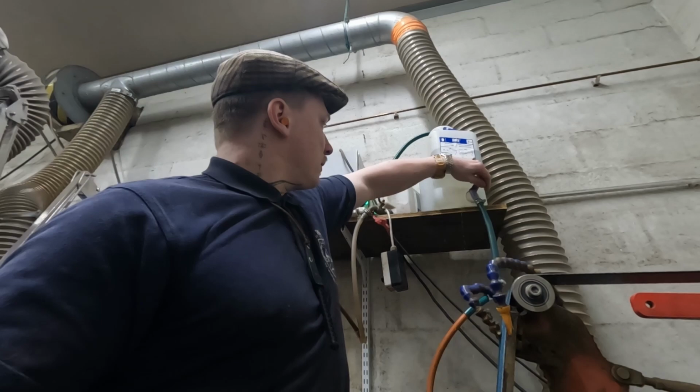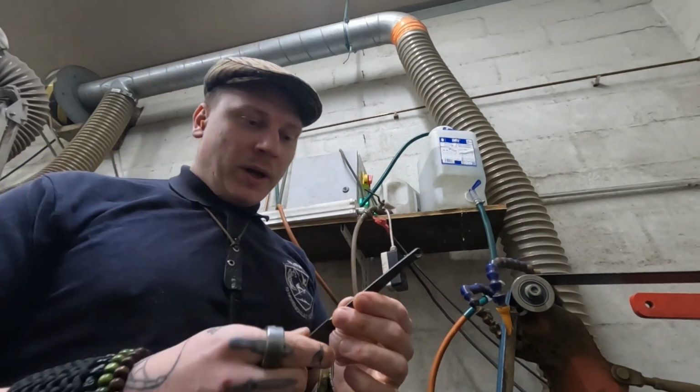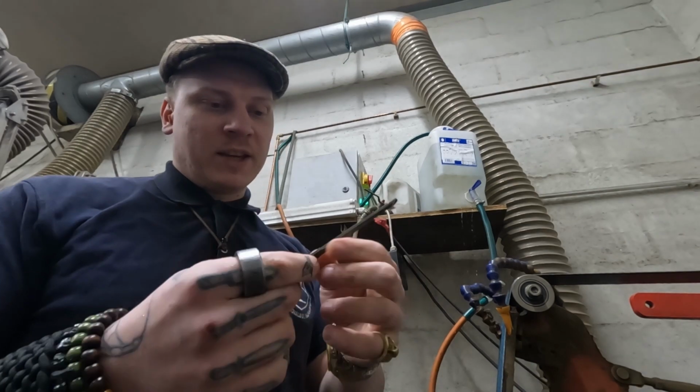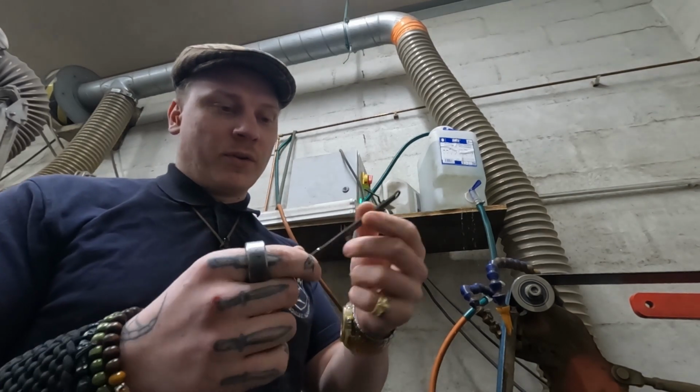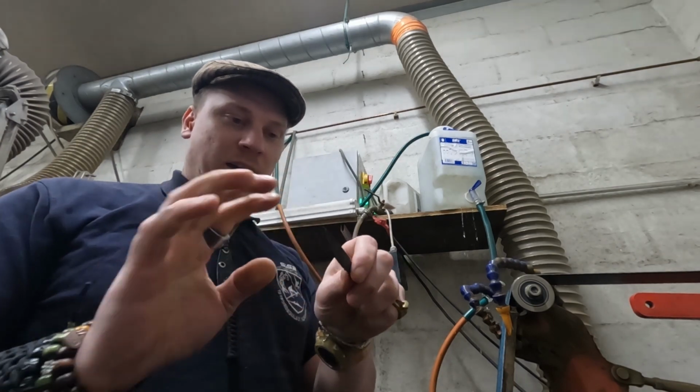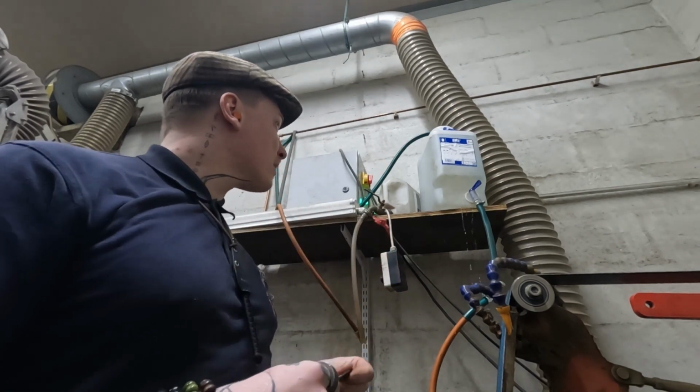So the first thing I'm gonna do, these are already hardened, is chamfer all the sides of the handle, this part. I leave the blade untouched.